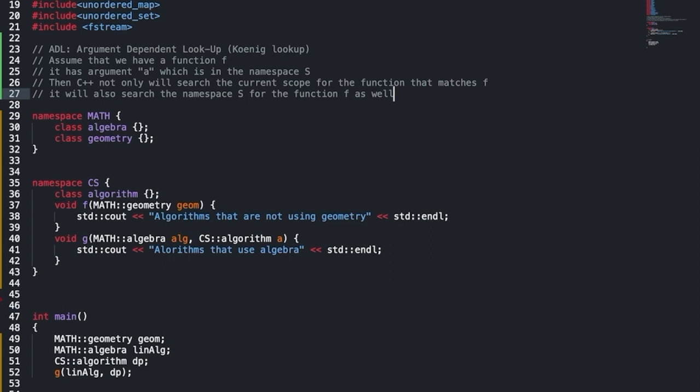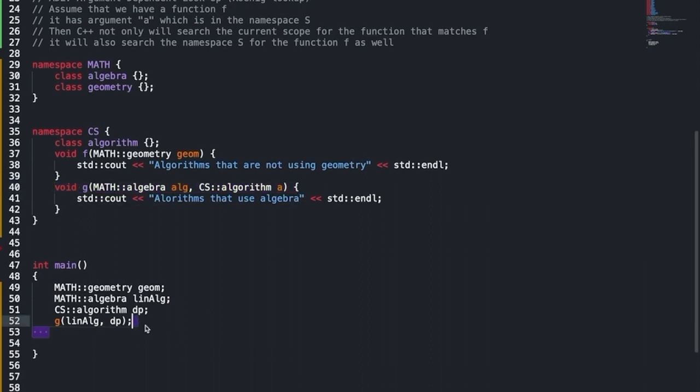And this is the reason that it can find the function g. Why? Because it has the argument dp. What is argument dp? Argument dp is an algorithm. It's in the CS namespace. So when we reach here, it will go inside the dp namespace, which is CS, and it will find the function g. But what was the problem with the function f?